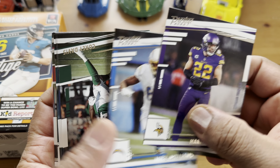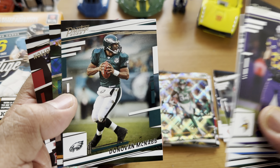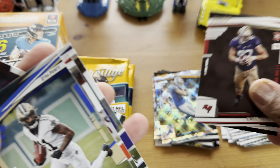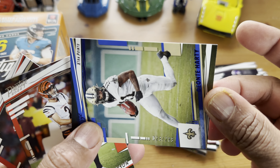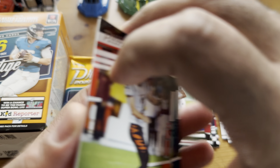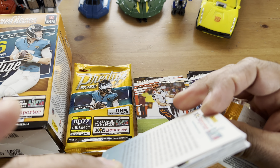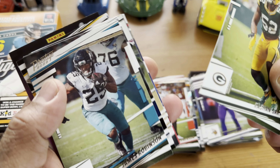So my first time checking this out. Pack one: we got Miles Gaskins on the front of the card, back of the card pretty decent. Marshall Adderley, Fred Warner. You got Najee Harris second year card. There's the number one pick Travon Walker rookie — he only has two and a half sacks, I don't know what's going on with him. Hutchinson's doing much better. This is one of those blaster exclusive diamond parallels — always get Corey Davis. You got Albert O, David Montgomery, Chandler Jones, and a kid reporter card.